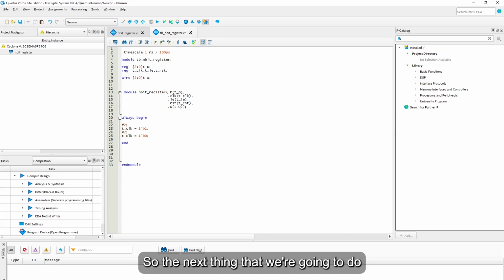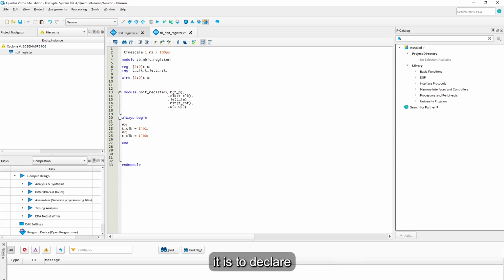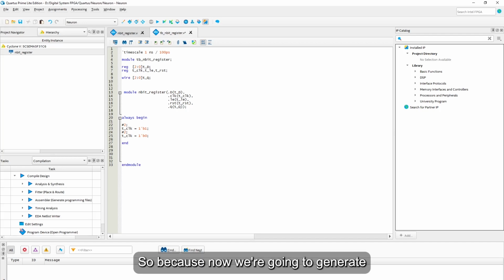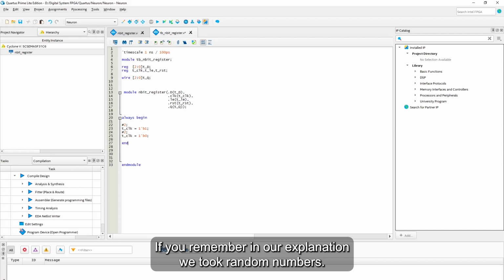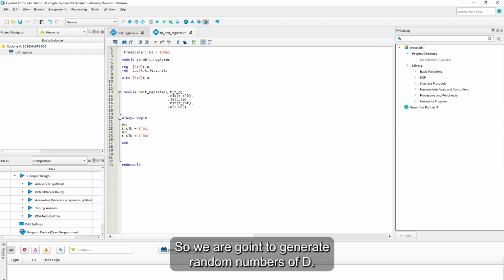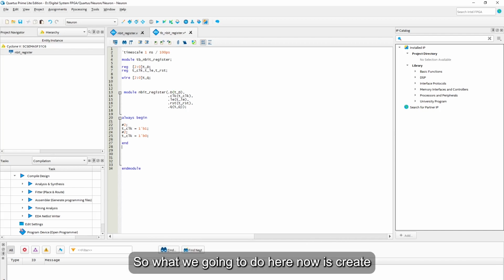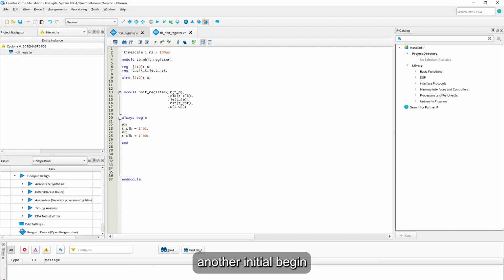So the next thing that we're going to do is declare the inputs, because now we're going to generate the input signal values. If you remember, in our explanation we just took random numbers, so we're going to generate random numbers for D. So we create another initial begin and then end.